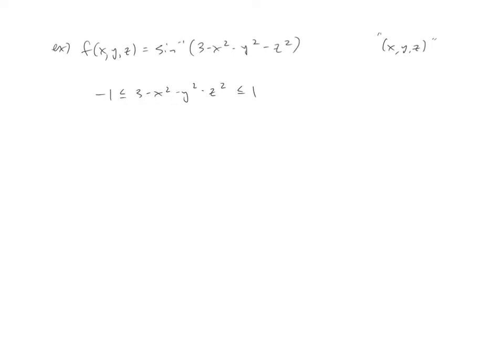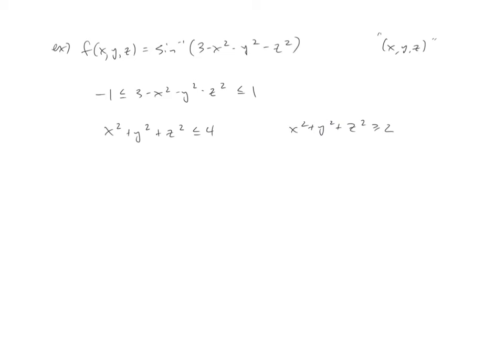So now I'm going to manipulate these separately a little bit, the first one here and then the second one here, to get two separate inequalities. That's just going to be a little easier to look at. Certainly not required, but I do think it's easier to look at. So x squared plus y squared plus z squared is less than or equal to 4, and x squared plus y squared plus z squared is greater than or equal to 2. What that means is we've got a sphere centered at 0, 0, 0 with radius 2, and a sphere centered at 0, 0, 0 with radius square root of 2.